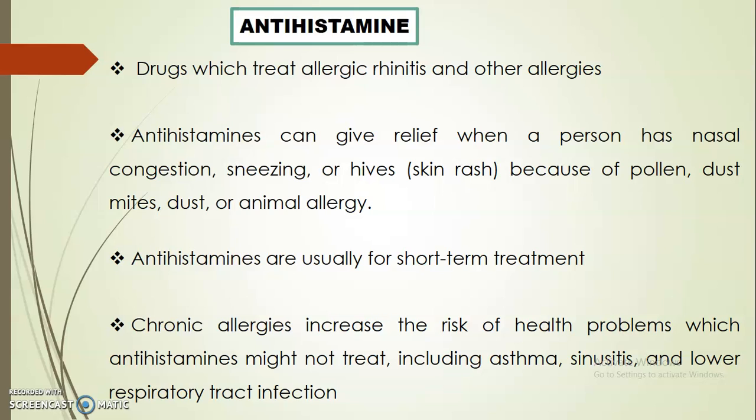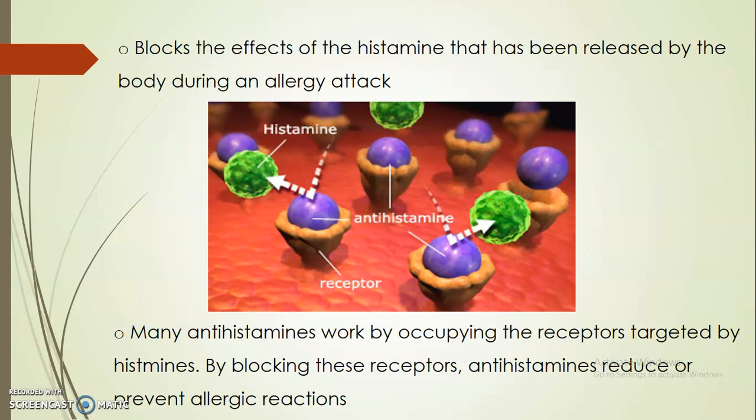Next one, what is meant by antihistamine? Antihistamine means a drug which treats allergy or rhinitis and other allergies. Antihistamine can give relief when a person has nasal congestion, sneezing, or hives. Hives means skin rash because of pollen or dust mites or dust or animal allergy. Antihistamines are usually for short-term treatment, but if anyone has chronic allergies, there is an increased risk of health problems which antihistamine might not treat, including asthma, sinusitis, and lower respiratory tract infection.